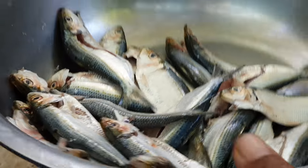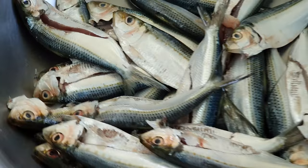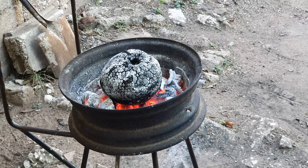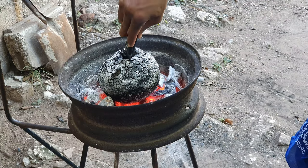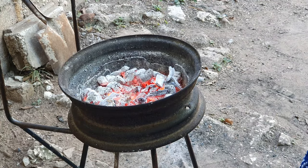How does that look? Pretty. And the breadfruit is done. Fully done. I'm going to take this off right now and put it aside and get on the sprat them.